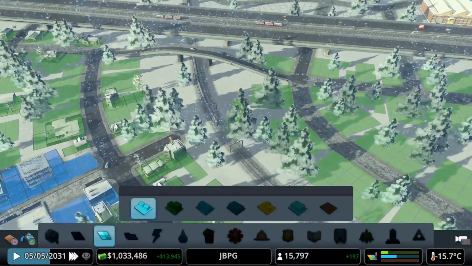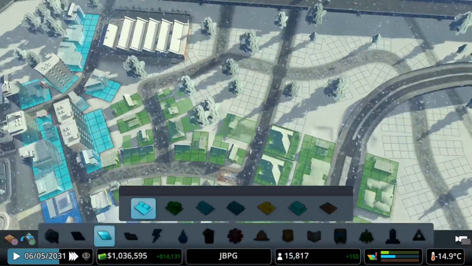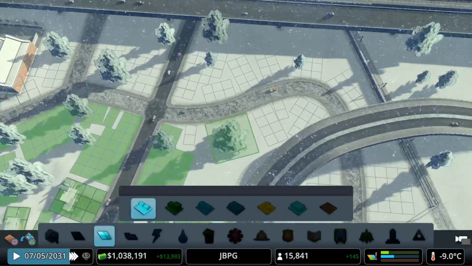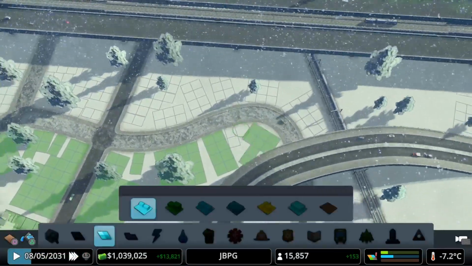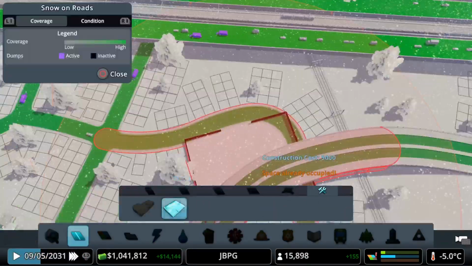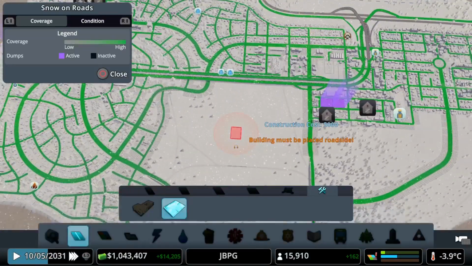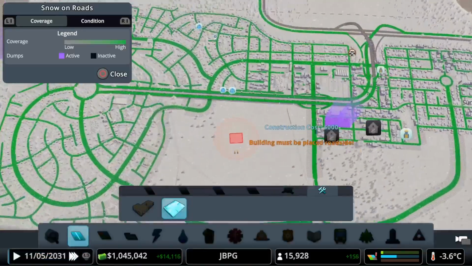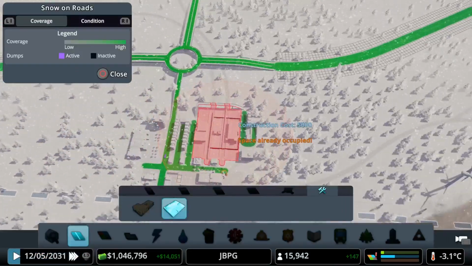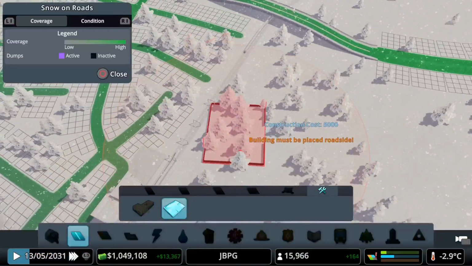Little bridge going over the railway. Creates a nice little scene there. Let's add in some more roads around here as well. And I want to see, do the snow dumps create... Yeah, they do create a negative impact, that red zone. So we've got two there, we've got two there. Could probably do with another one somewhere. I'm wary of dumping it next to a station, but might not have a choice.